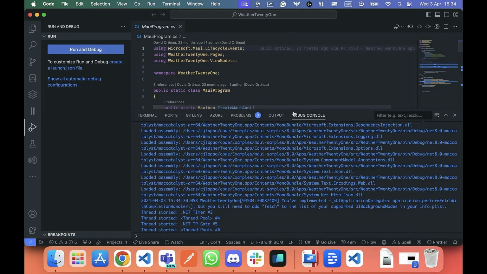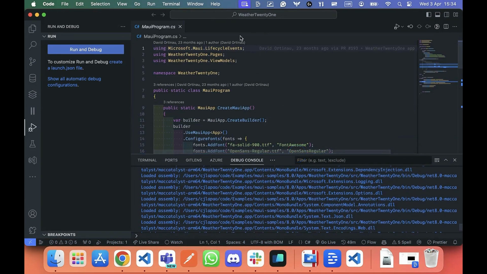The MAUI extension in Visual Studio Code, while great at the moment, lacks some advanced functionalities like hot reload, which to a developer, when you're trying to change something and you can't see that change immediately, especially in UI development, can be a bit annoying. So how can we solve this? We could use Visual Studio, which does contain hot reload for MAUI applications, but we're using a Mac here.